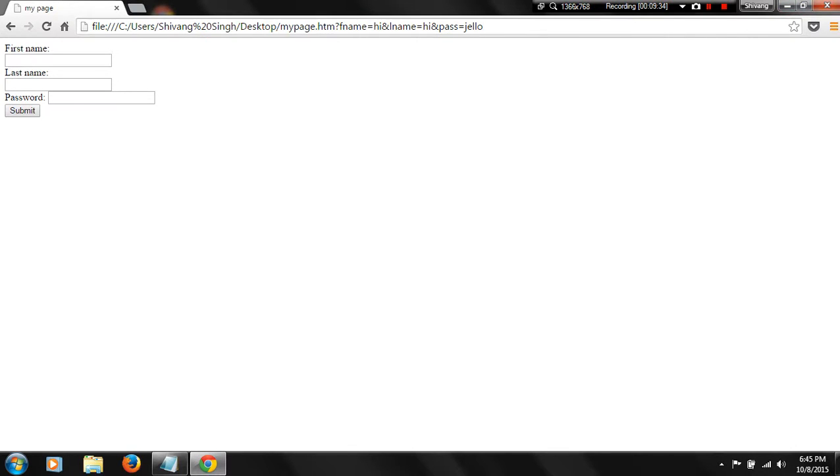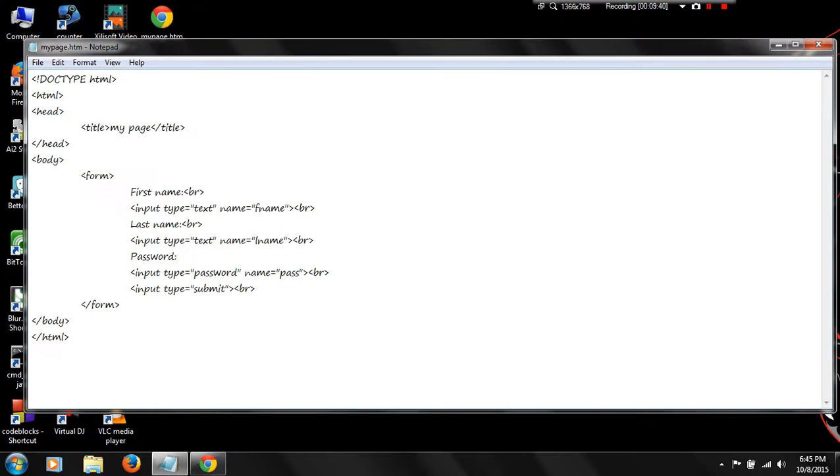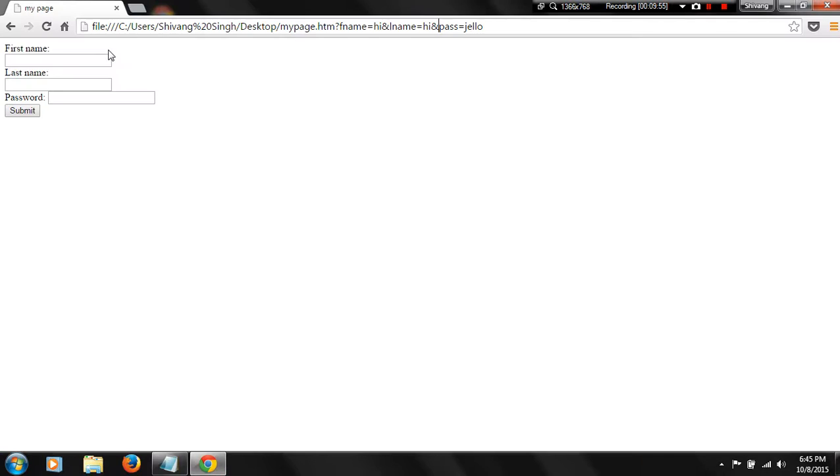Well, actually the flaw here is in the type of submission, the method of submission of this form. The method I'm currently using to submit this form is type get. There are basically two types of form submission guys. Let me tell you what these types are. The type we are using right now is type get. So if I save this page, go back to my page and type something here, something here, and something here, if I submit it, it doesn't actually show any change. It still displays everything in the URL. But I don't want this to happen.